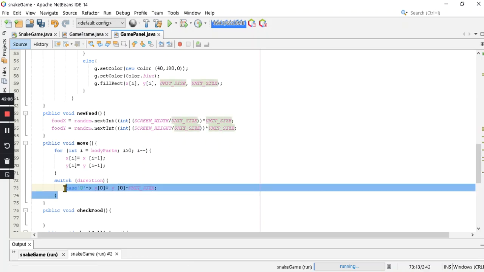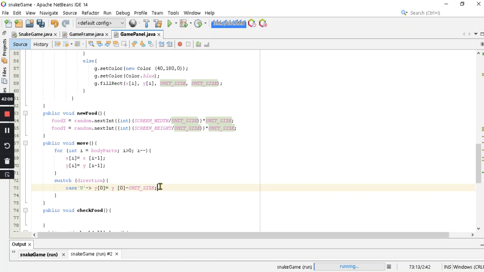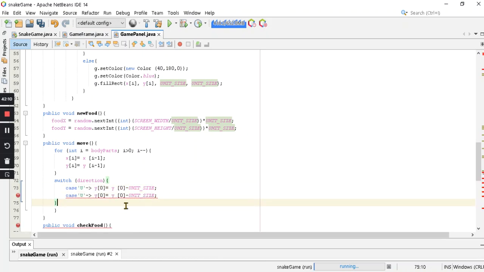Just copy and then we change some. D for down, again plus. Then for the x it's the same.